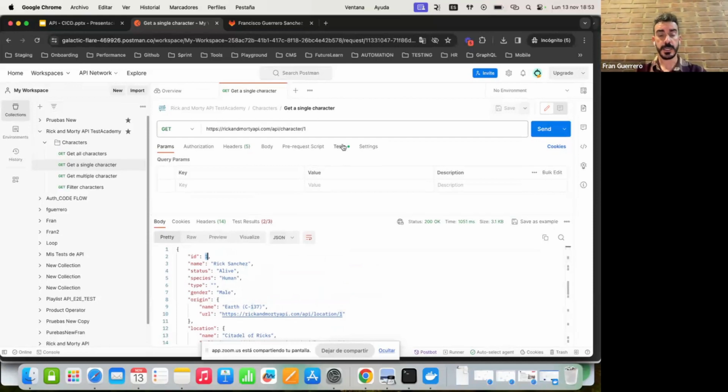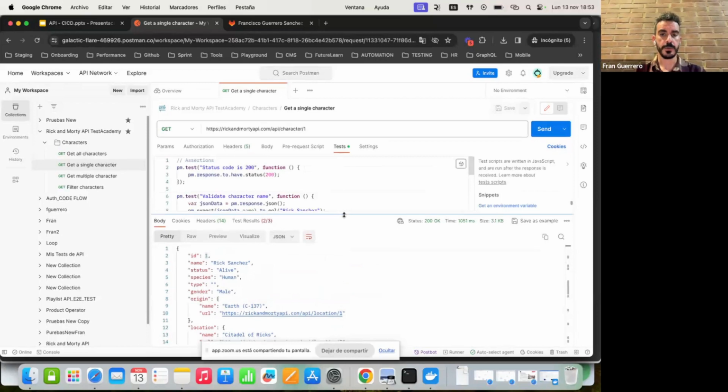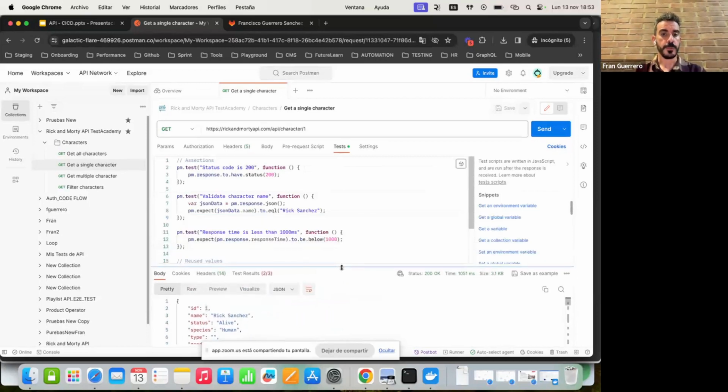So Postman has here a tab, you can see Tests. And here, using JavaScript, you can define some automated tests that are very useful for checking or validating this data, or just verifying the proper behavior of this request. In this case, I have here 3 Postman automated tests.